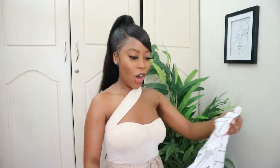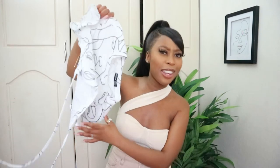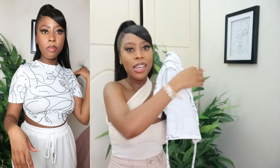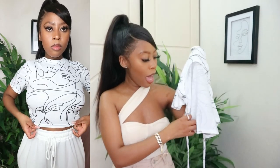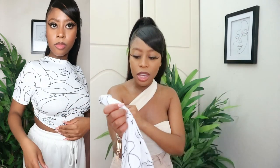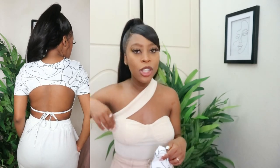The next item I got is this crop top. This is giving, I'm a content creator, but in a t-shirt. Because we all know, for some odd reason, this is an aesthetic for a lot of content creators, you know? Am I not making a point? And I like the fact that it's backless at the back, and you can tie it with the string. Really dope. Once again, quality. Mwah. Love, love, love it. I've got this in the size extra small. By the way, I think I got everything in this haul in a size extra small, in case you want to know.